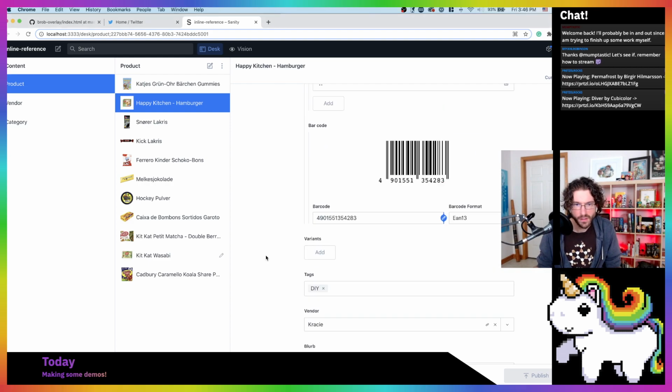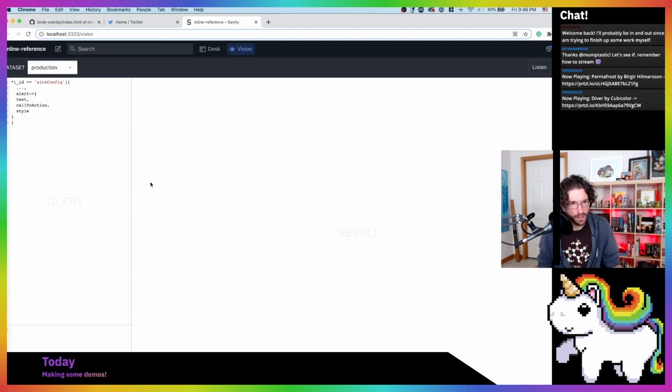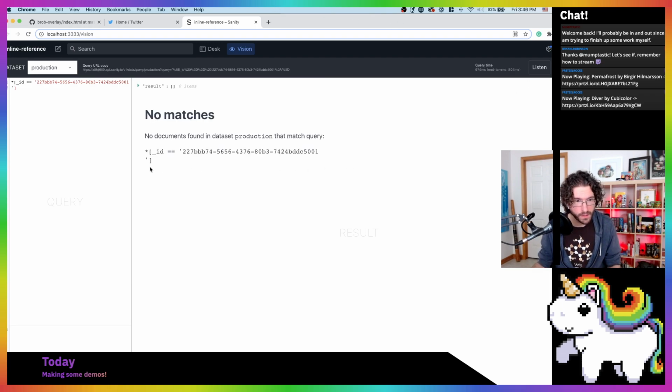All right, so we got that ID. Let's go into the Vision plugin so we can do an actual query against this. So let's grab anything that has an ID that matches that string. Run that, see what we get. No matches, because I have a carriage return in there.